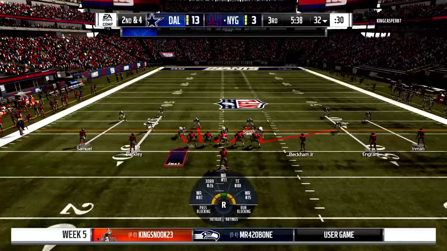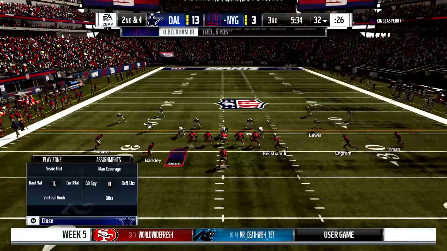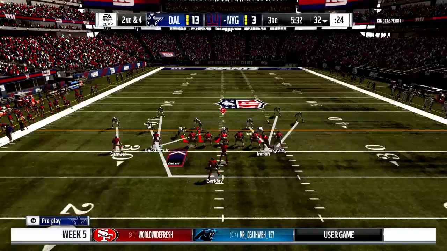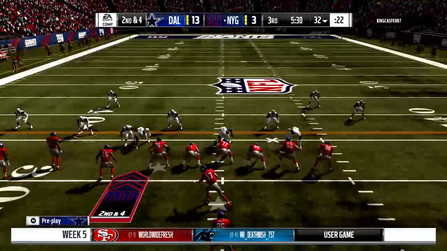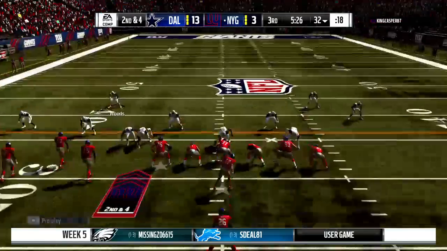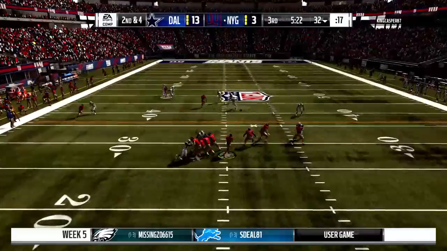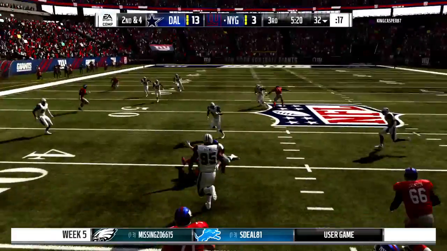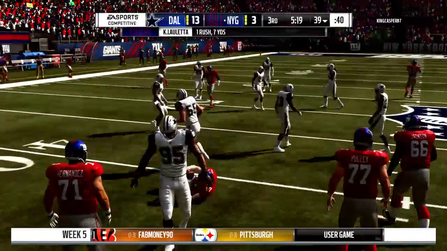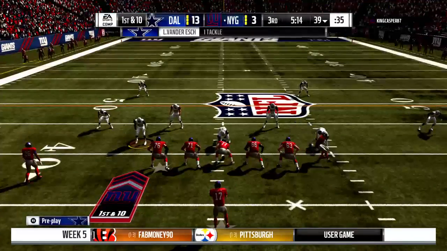3 down. Check. Patriot. Gun. Watch him now, Barney. Here's Lauletta now on second. And an alley to run. And he slides to avoid the hit. Give him 7 on the tuck and run, and it'll get him a new set of downs.